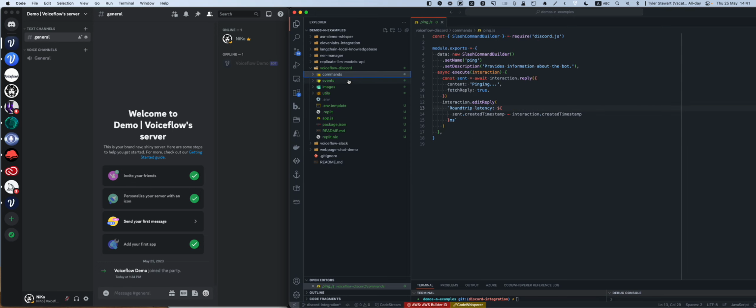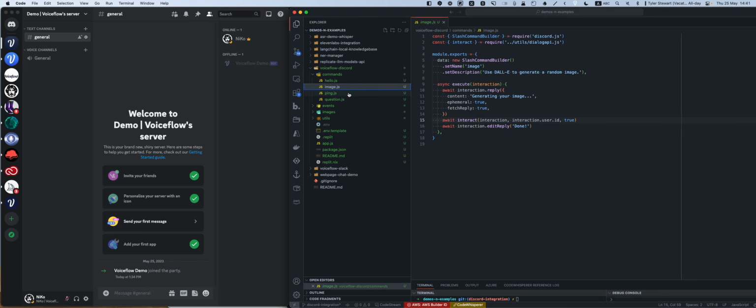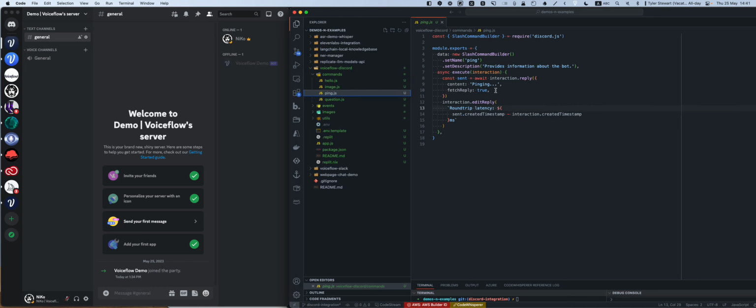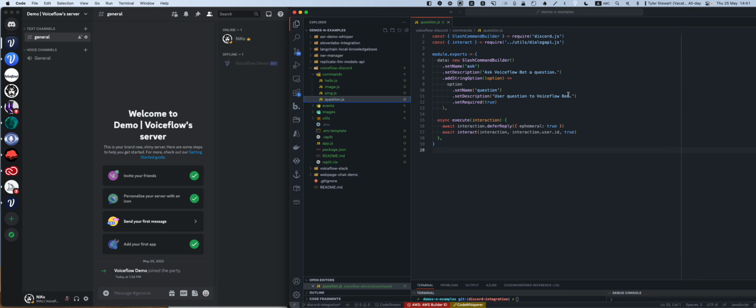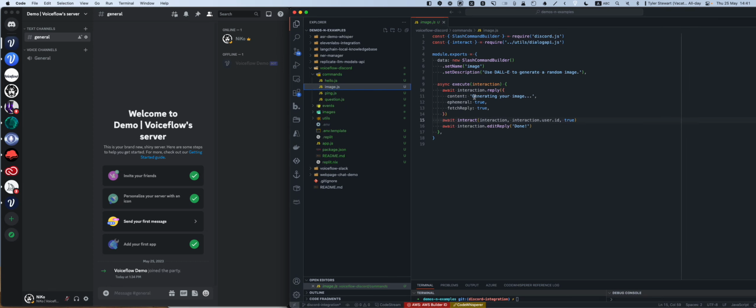You can go over those different commands and see how we are handling the reply, because for some of those, for example the image, we are replying with "generating your image", and then we send that request to the Dialog API, and when it's done, we are going to actually edit the previous message from the bot, and instead of "generating your image", we will set that to "done".